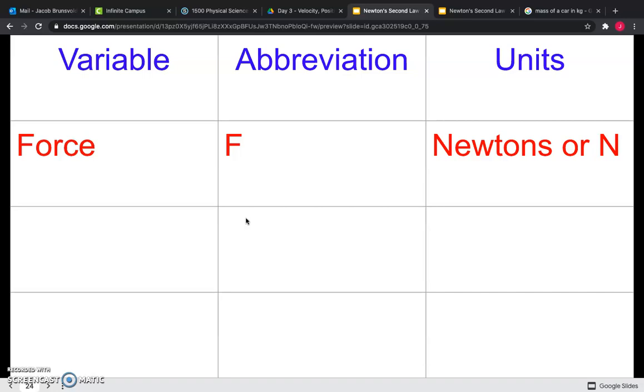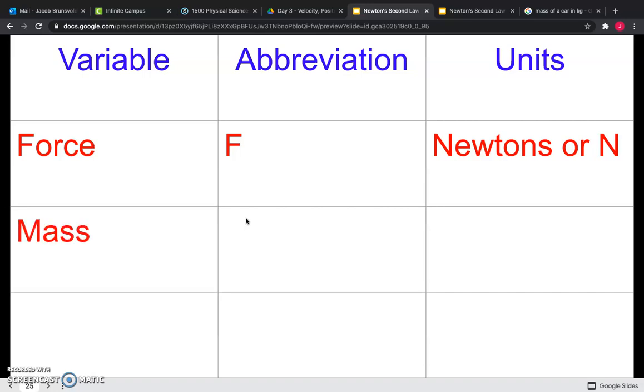Trying to think if there were any other ones that we had. None come to mind, but other units have been named after scientists that were very relevant to them. Since Sir Isaac Newton was the first scientist to really do a good job of describing forces, we've decided to name the unit for force after him. We call it the newton, and we usually write it with just a capital N.